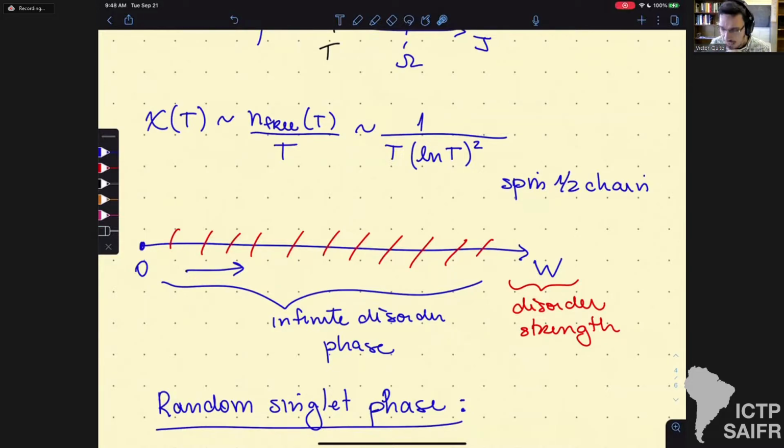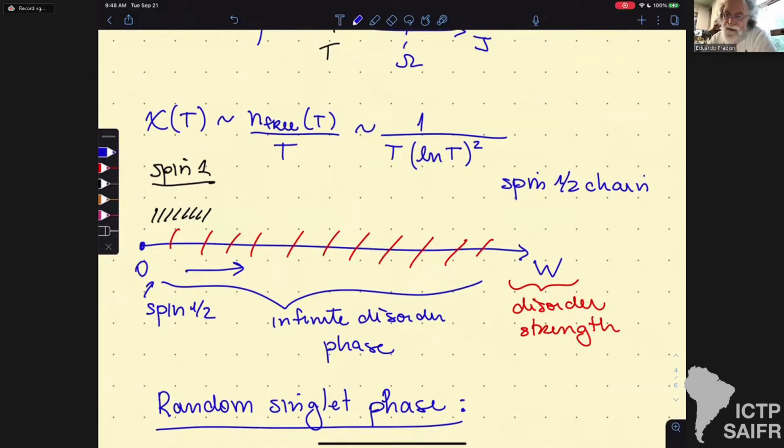There's nothing here. However, I would just point out, since there is this question, the phase diagram does not have to be like this. For spin 1 chains, and spin 1 chains are going to be relevant for us, let me just write for spin 1. There is a phase here in which disorder is irrelevant. That is the Haldane phase. It's protected by a gap. And then we know that disorder doesn't close the gap immediately. There is a critical value of disorder for spin 1, but not for spin half. What I showed here is for spin half.